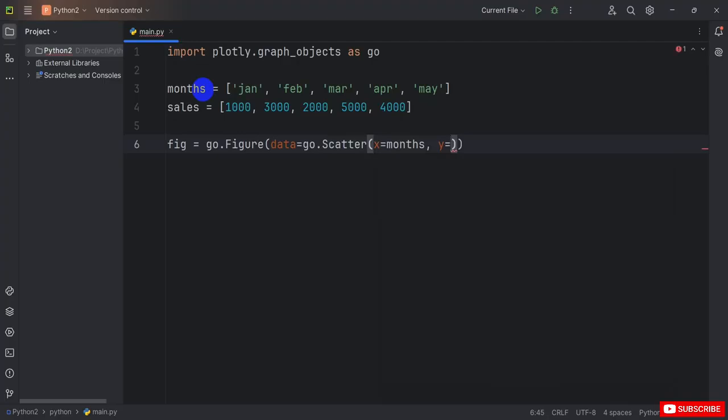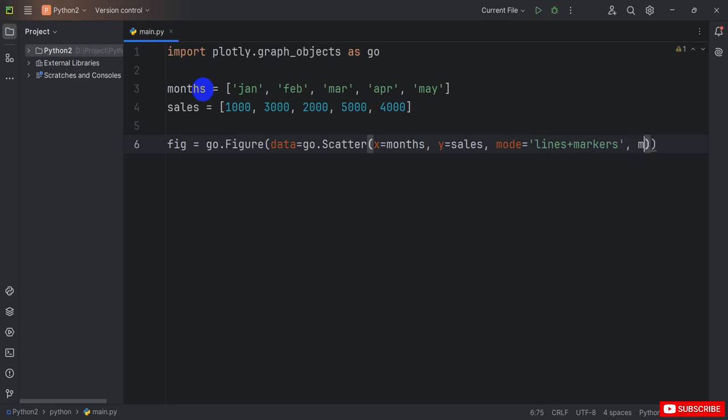And secondly I define y is equal to the sales variable. And next type mode is equal to 'lines+markers'. Okay. So you can see lines plus markers is defined.